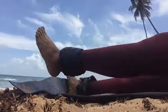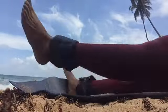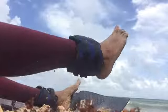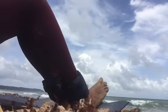So I normally do the boat leg at the same time, right? But oh my gosh, for some reason, being on the beach, it just felt extra hard. I don't know if it's because I had the weights on or what the heck was going on. So I couldn't do the both of them at the same time. So I decided to do them one by one.